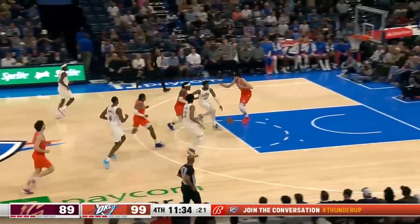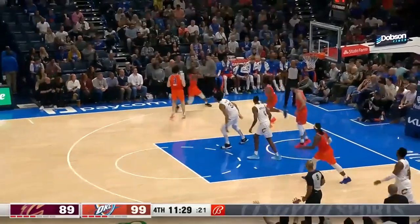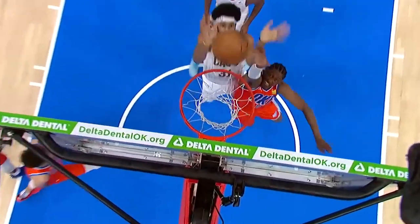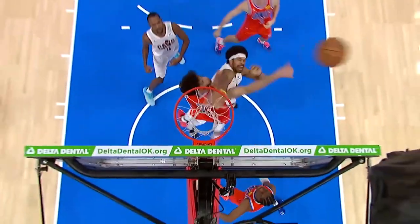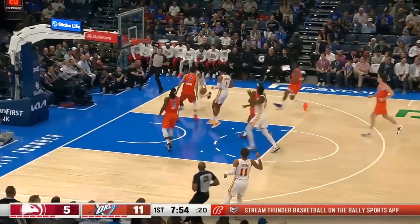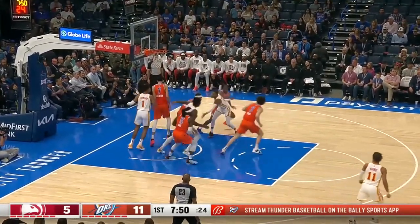Now the leaders have Garland and Mitchell on the floor. There's a Thunder turnover as Mitchell veers in. Allen — he got sent back yet again as Holmgren recovers. They're like at the rim where a guy literally is going to score. Jared Allen is not used to that — I usually dunk this, nobody can get up there with me. It's just one guy. He led the NBA in steals a couple years ago. And there's a good contest by Holmgren — stood him up, there's a block by Holmgren. Great back-to-back defensive plays.